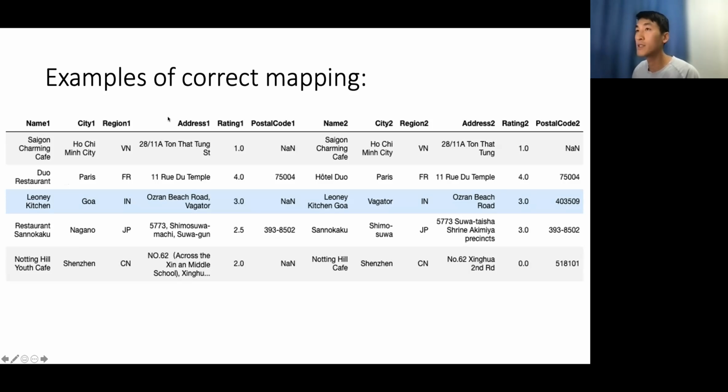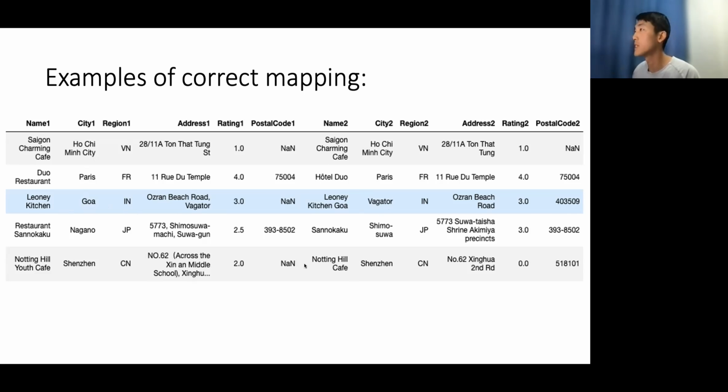For example, the audience who just raised the question about the city difference, right? Take this blue row. You can see they are actually the same restaurant, but in our database, they are represented as a different city. Sometimes it's hard to tell whether it's correct or wrong, because maybe these 2 names are representing the exact same city.